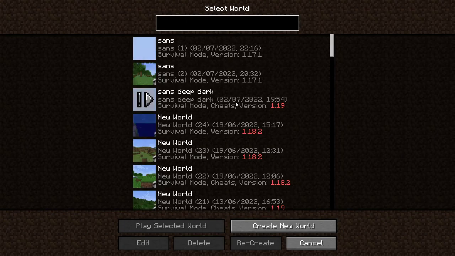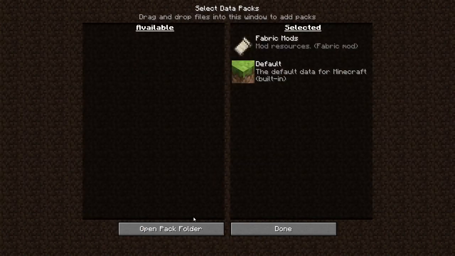I have been doing some practice of Sans and Deep Dark. I tried to do Deep Dark and it didn't work. The Sans 2.0 version kind of works, the gas one doesn't work, and everything else works. I didn't check everything, so. We'll start with the world data packs.